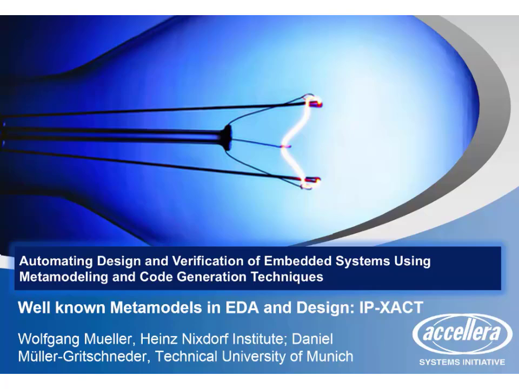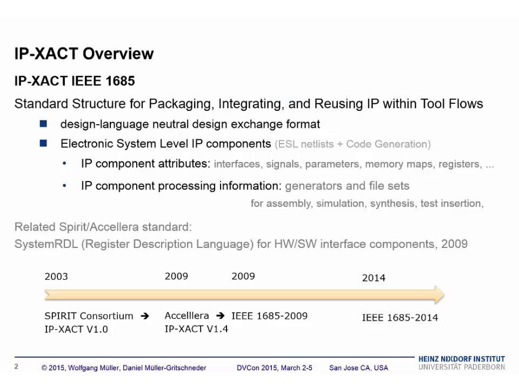This presentation was done together with Wolfgang Müller from Paderborn and just covers the basics of IP-XACT. So IP-XACT is an industrial standard. It's standardized by IEEE. Basically, it replaces the document. If you get, for example, some IP, VHDL files, Verilog files, then instead of getting a big PDF document, you get this IP-XACT. It's a machine-readable format which describes the interfaces of this IP, the register interfaces and so on. And this can then be interpreted by your integration tool.